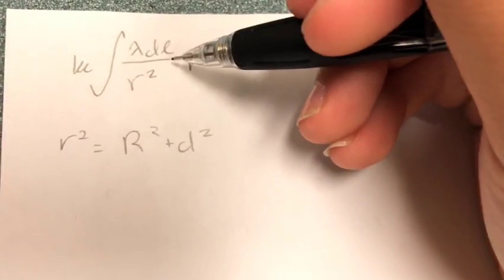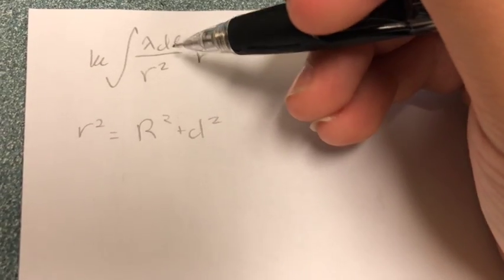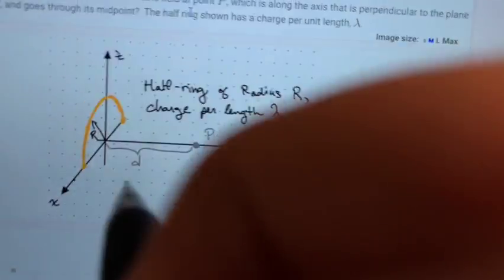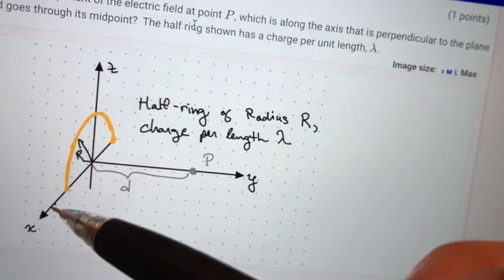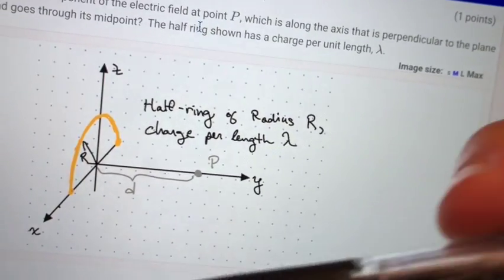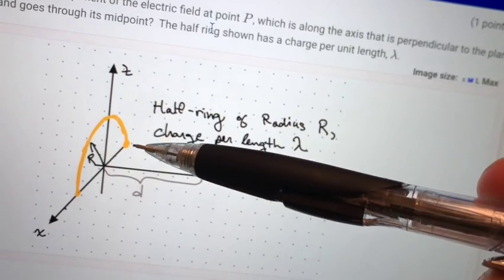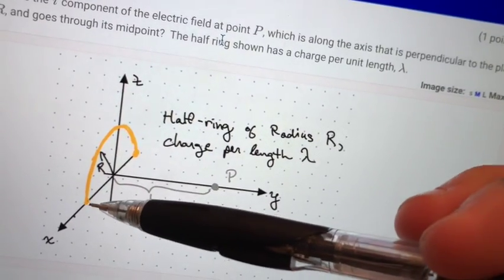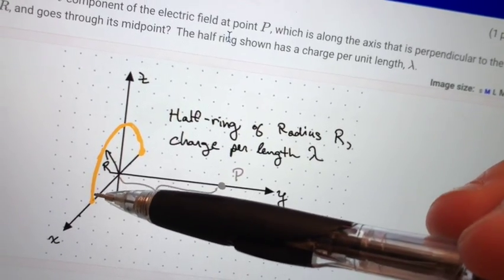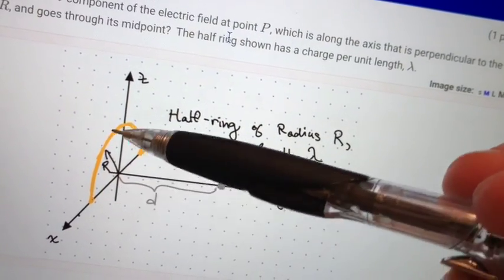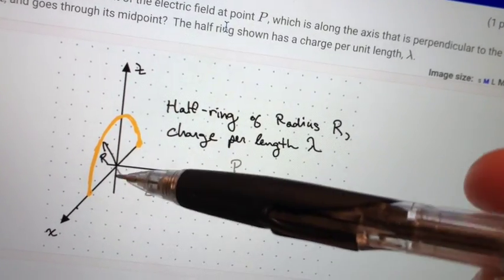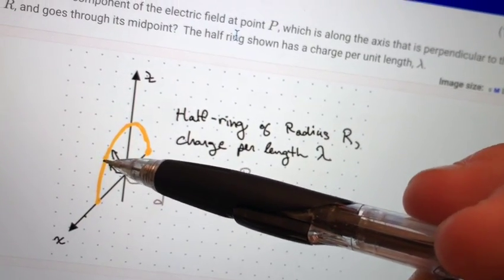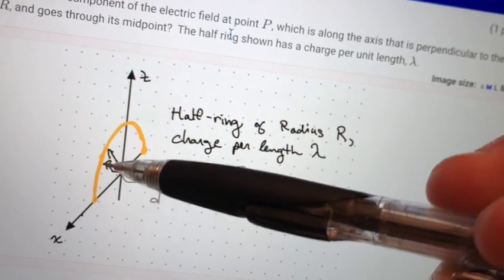And for our equation, we need to find our dL, but length is usually for a straight wire. So in this case, our dL is going to be the arc length, right? Because what we're really doing is the integral is sweeping around, from here to here. What's changing is this position, but our L is like an arc length. And our dL, as it gets smaller, we're taking smaller and smaller pieces of that arc length.